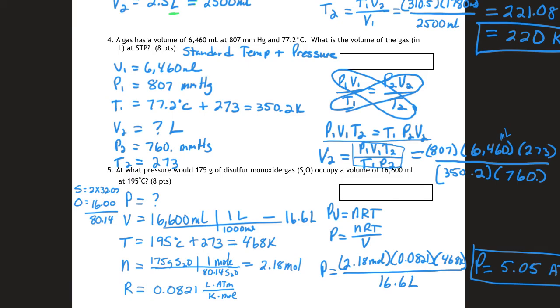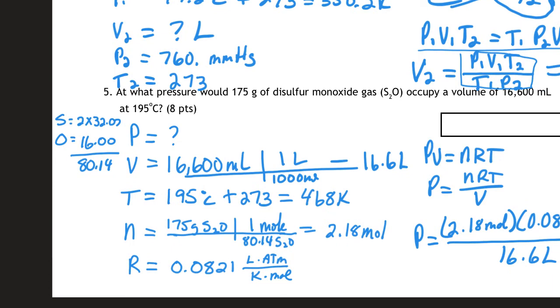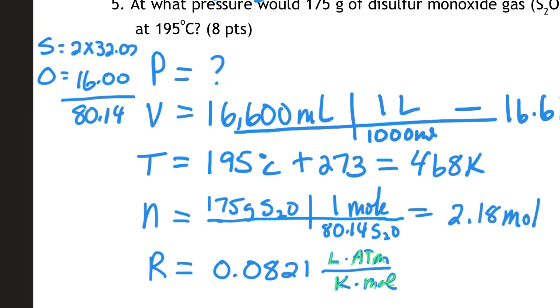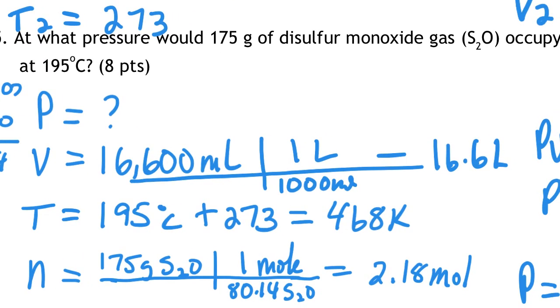So each one of these variables, obviously I'm solving for pressure. Now my volume, because I'm going to use this R factor, I've got to have liters as my unit. I'm going to use atmospheres as my pressure. I'm going to use, of course, degrees Kelvin, and I've got to have moles. So I'm going to look at each of my variables. This one started off in milliliters, so I went ahead and converted that to liters. So now I have it in liters, so it's going to work for my problem. I went ahead and converted my temperature.